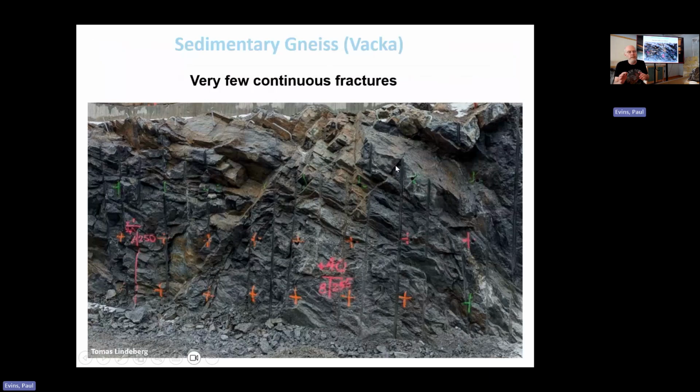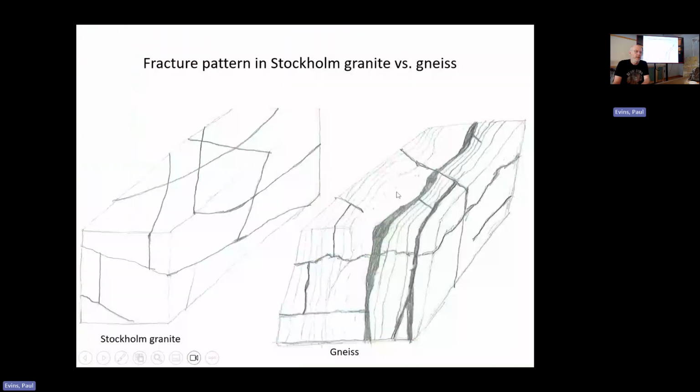And by the way, generally speaking, fracture patterns in layered rocks are orthogonal. So you get one that goes parallel to the layering, you get one that goes usually almost 90 degrees to the layering in that direction, and then one that's 90 degrees in the other direction. So if you have folded rock in Stockholm, like these big folds in Stockholm, you'll see the fracture patterns bending around these folds. It's not because the fractures were folded. It's because the layering, the initial layering along which the fractures are going to follow, was folded.